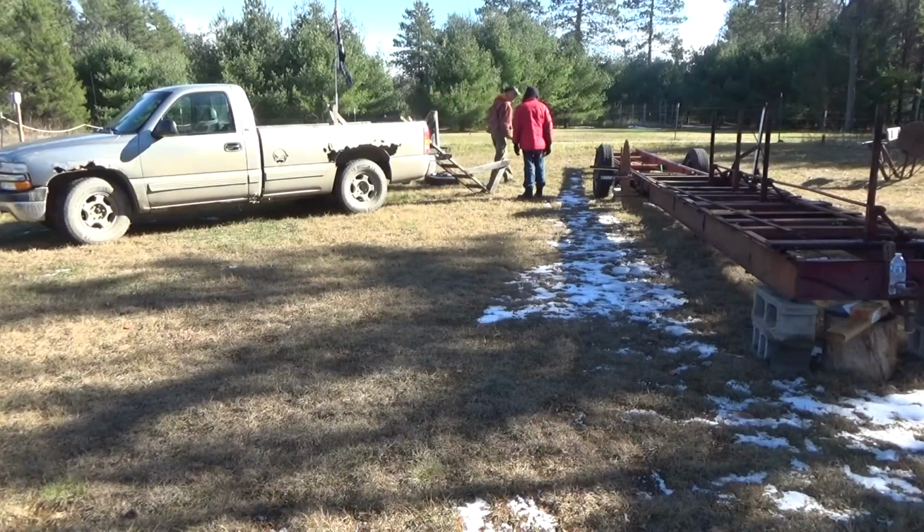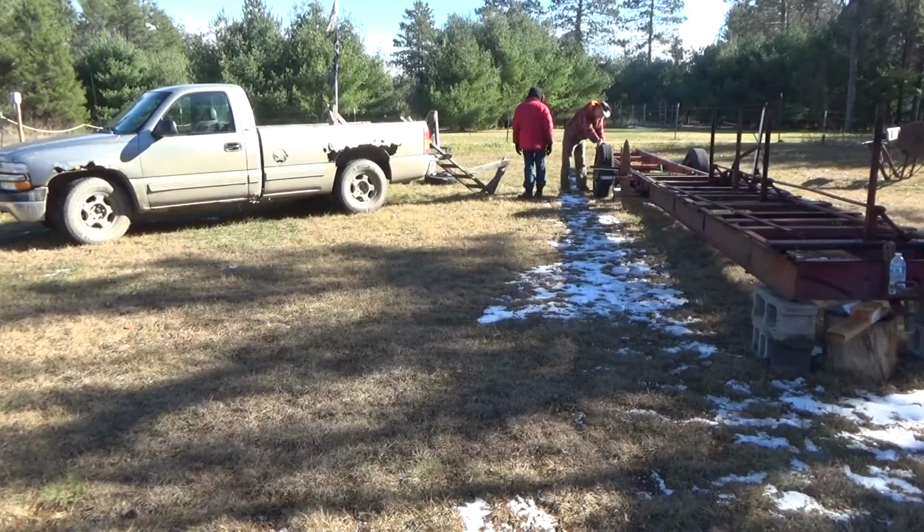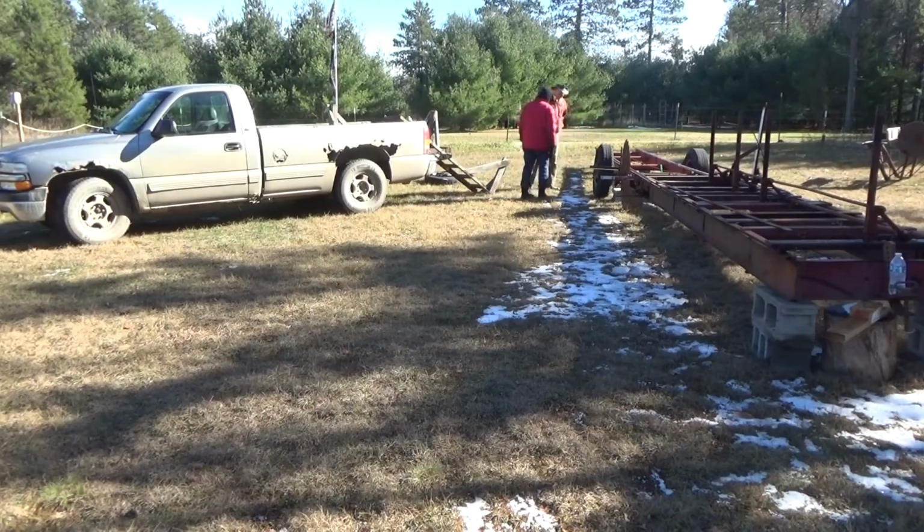See, we're going to have to take the tire off. Actually, I think the axle is probably going to be in the way. I'm not sure yet. I think the axle is going to be in our way. Yeah, I was just thinking that much. We might have to pull that out. I really didn't want to do that. But this table is going to go on over here.